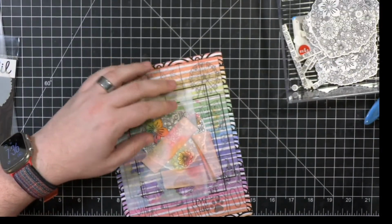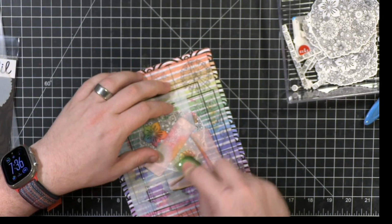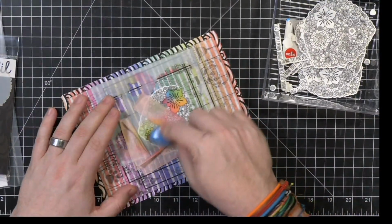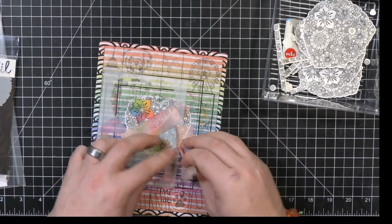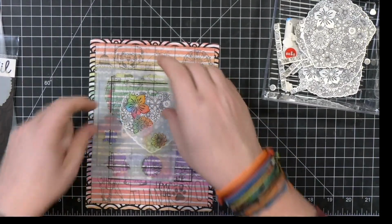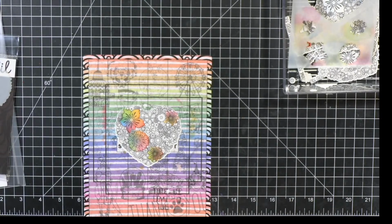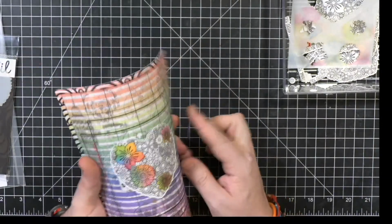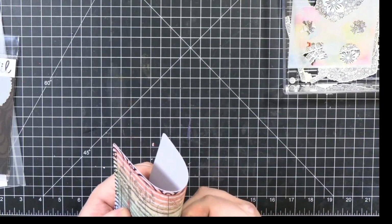And we might actually just end up making one card tonight because I'm really liking this funky coloring. I think that's what we're going to stick with. Okay. Then a little bit of blue. There we go. Okay, so now when we peel this off, you'll see here that we have just an absolutely beautiful heart background. Doesn't it look great? And then that's going to leave us space in here to put some of our rainbowish flowers.